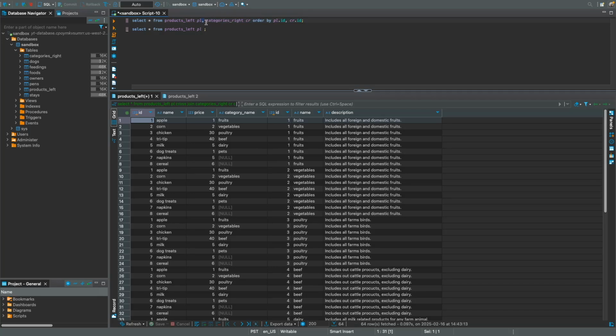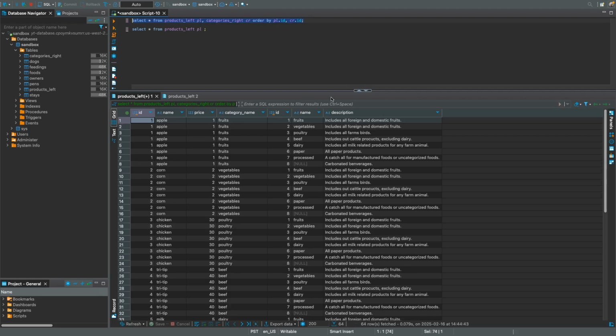I wouldn't recommend this. It's confusing. People who are maybe not familiar with SQL might not know what this means, and they may be unsure of what kind of join this is. Let me just execute this here for you, and we'll see. We kind of went back to that first example where we had the apples, and then every single record from the right table, and then corn and every single record from the right table, et cetera. And we did that by using the comma. If I were to just change this to a cross join, we will get the same exact result set.